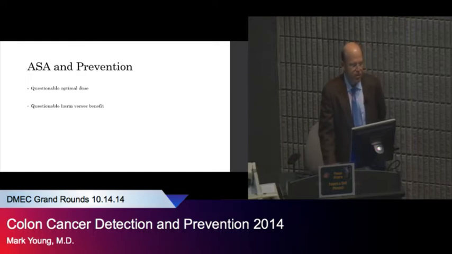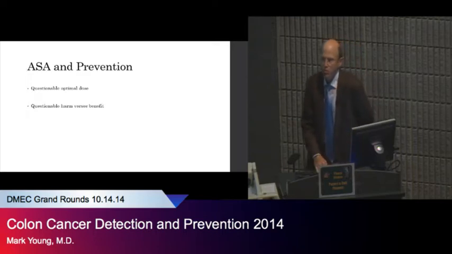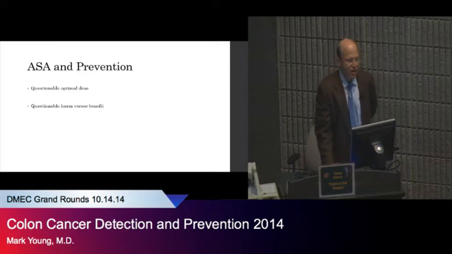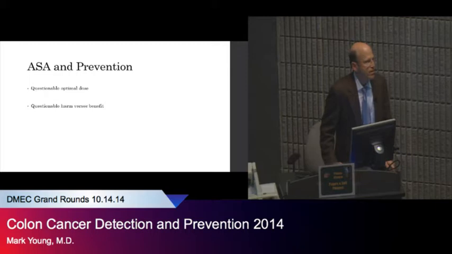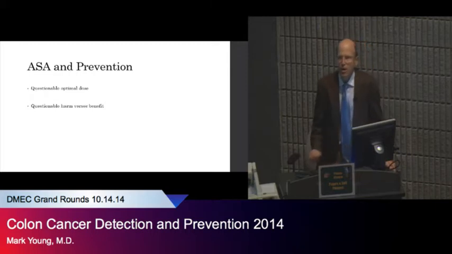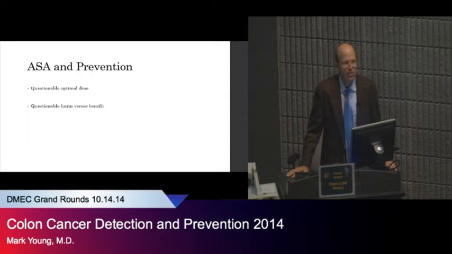The dose is still not noted. The harm versus benefit: aspirin is an independent risk factor for gastrointestinal bleeding, but I still think most everyone ought to be on preventative therapy for colon cancer. Other preventative measures, which you all are well aware of: statin therapy has been shown to decrease the risk of colon cancer. The celecoxib studies were stopped in patients on follow-up for colon polyps because of increased risk of cardiovascular events.